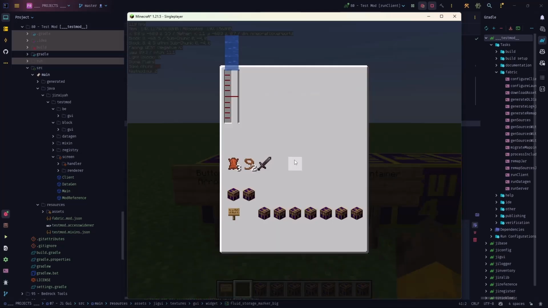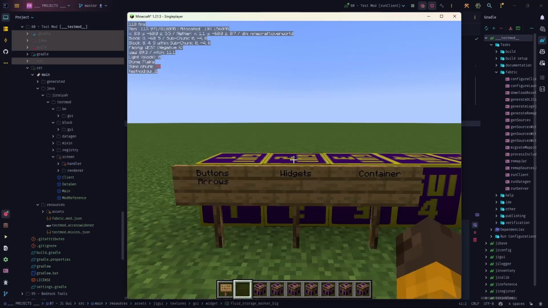However, when I moved toward using the widget, I had two problems, actually three problems. The first one is the placement of the water. The second one is the size of the background being wrong. And the third one actually was the thing that I want to talk about today.